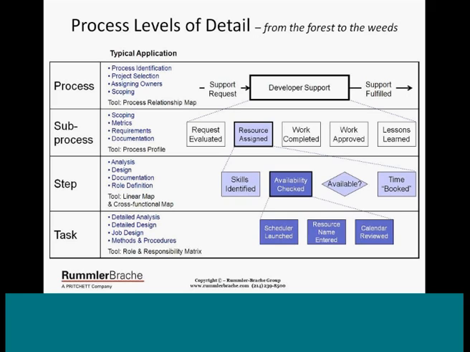The final level, or the weeds, is the task level. And this is the level of how things are done. So how an individual step is executed by a person. And this is rarely something that we would start mapping for process analysis. If you're down at the level of how people do things, if you're really doing a process improvement project for a big end-to-end process, you've gone too far.